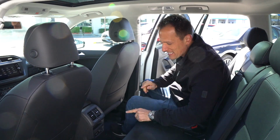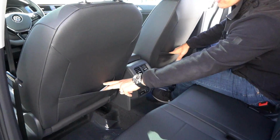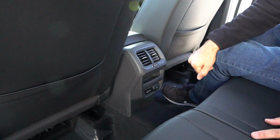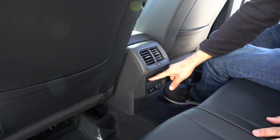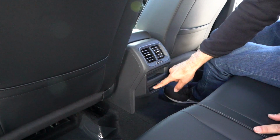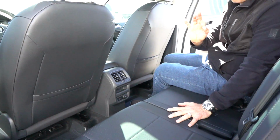Let's talk about command center. First of all, you have 2 pockets. So even though this isn't top level trim, they give you 2 pockets for your Twizzlers, for a German Danish. You got your 2 AC vents, a little tiny cubby right here for about 3 atomic fireballs, maybe 4, USB, and a 12 volt. So connectivity, like I said, on point.